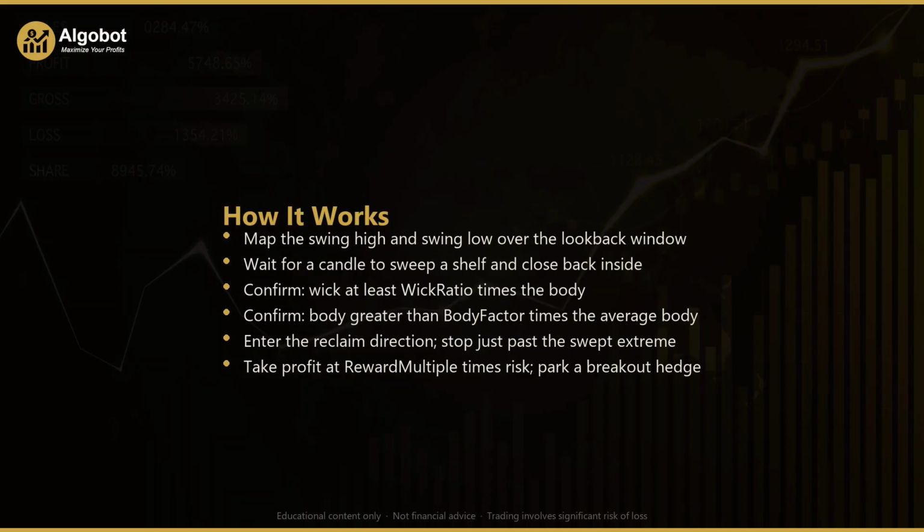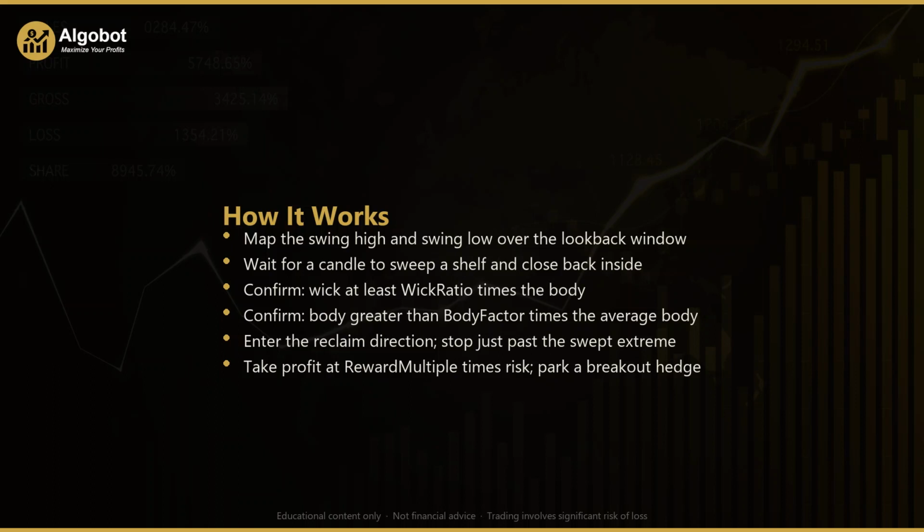Let's walk through the exact logic step by step. On every new closed candle, the strategy first checks whether it's flat, that is, no open position and no resting order of its own. It only looks for a new setup when nothing is active, which keeps it disciplined and one trade at a time. It then defines the signal candle as the most recently closed bar. It measures that candle's body, its total range, its upper wick, and its lower wick. Separately, it scans the look-back window before the signal to find the swing high, the swing low, and the average candle body over that period.